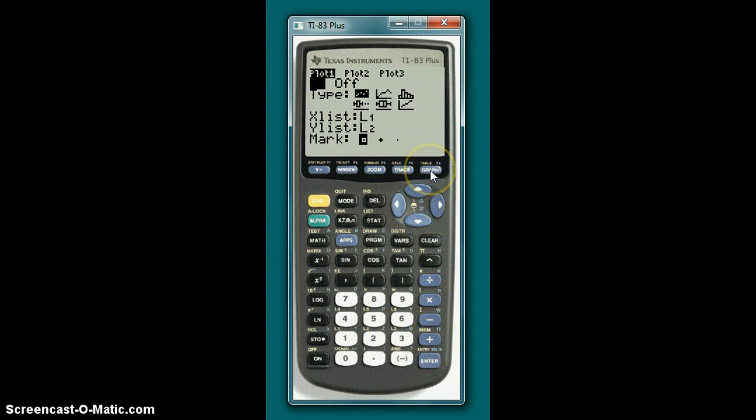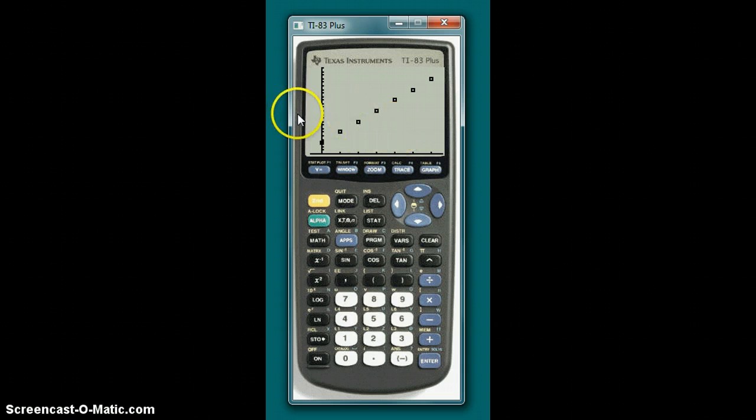And let me try graphing it. In this case, I think because it was left over from the previous attempt at this video, the data fits nicely on the screen. But I will show you real quick how I could have gotten this anyway. If you go to Zoom number 9, it says Zoom Stat, which means it will zoom in on all your data. You press that, and that's how you get it. Normally your data probably will not be on your screen the way you want it, because it's just left over, like I said, from a previous use of the window.